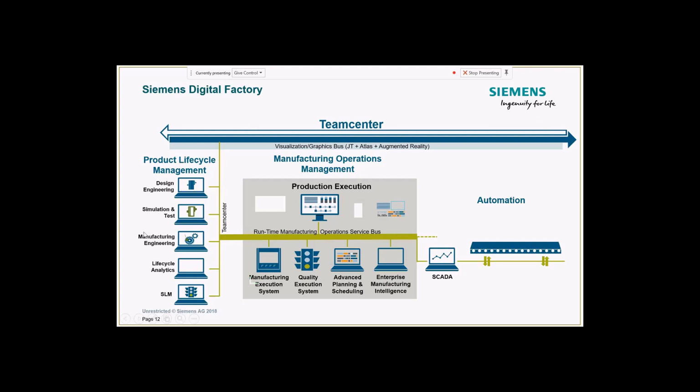So under design, this is the product lifecycle management part of our suite where you have simulation and design and development. And then you have the manufacturing operations management, and then you have the actual production going on here. So Siemens is the only company in the world that's able to connect the digital twin with the actual product that's being made and used and get feedback from the actual physical product and the manufacturing equipment.